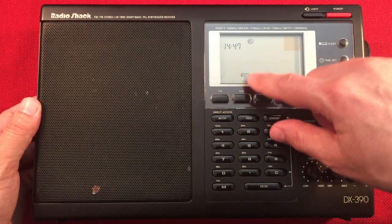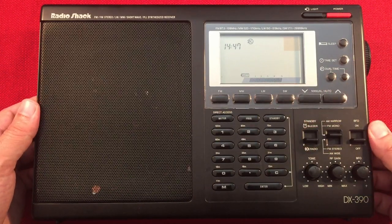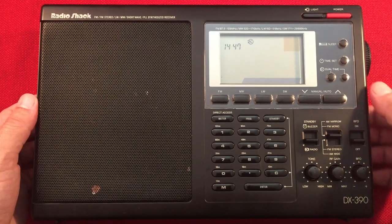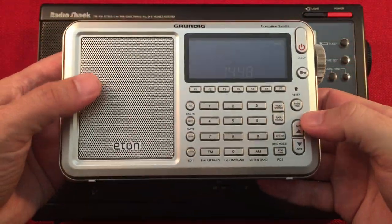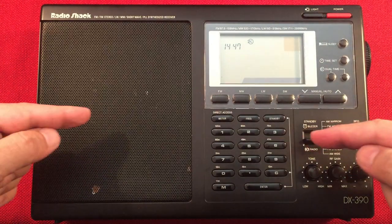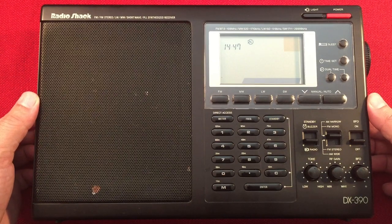Turn that off there. Of course, it shows a battery level indicator when you turn the radio off. That is nice. Nice feature. I do like that. So the DX-390 during the day on medium wave, it's not spectacular. Like my Eaton satellite over here, this guy definitely outperforms it on the AM band. But when you bring in that passive loop, this thing really shines. It actually gets more gain than the satellite does with the loop.